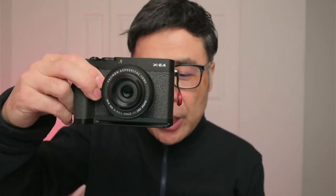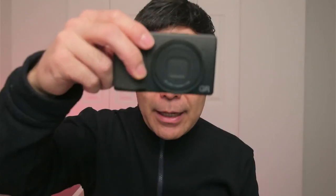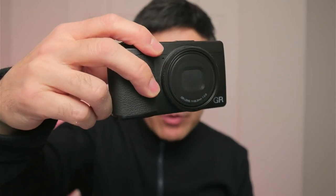Dennis asking XE4 or GR3. Very different cameras — the XE4 is an interchangeable lens camera, that's the main reason you'd get it. The GR3 is just a little pocket point-and-shoot. The sensor and processor on the XE4 is the same as the X100V basically. You'd get frustrated with the GR3 as a primary camera — there's no EVF, the autofocus is really bad in low light, and manual focusing off an LCD screen is really bad. This is like a little Miata or Jeep — it has a purpose, it's cool, like a little convertible vehicle, but it lacks a lot of what something like an SUV has.